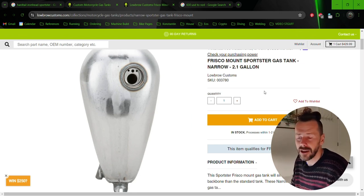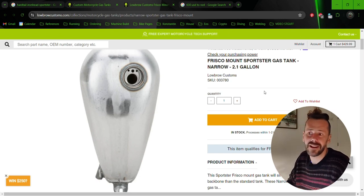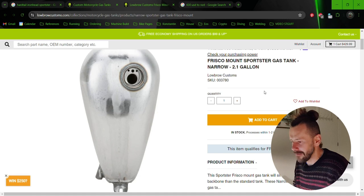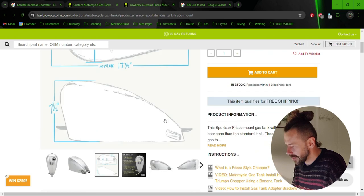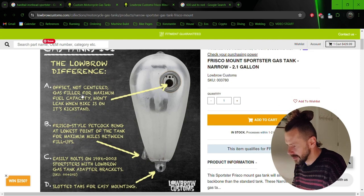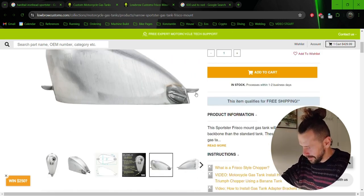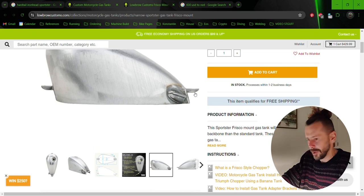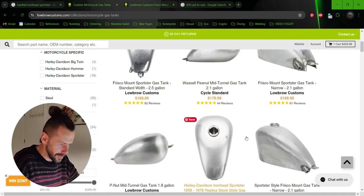I quite admire Indian, that they build a new Indian, it's water cooled, but they still go to the trouble of making fins on the heads and making the bike look old school. So yeah, okay. This is the tank. Yeah, 7 inches tall dimensions. Offset center, yeah. I quite like it off center. Oh yeah, so the mount, you can see that it's flush with the bottom, so if it sits on the tube, it should just give us a nice line there. So far, I haven't scrolled much further.